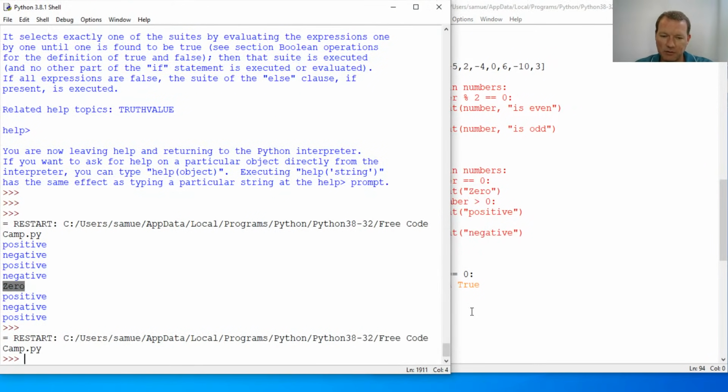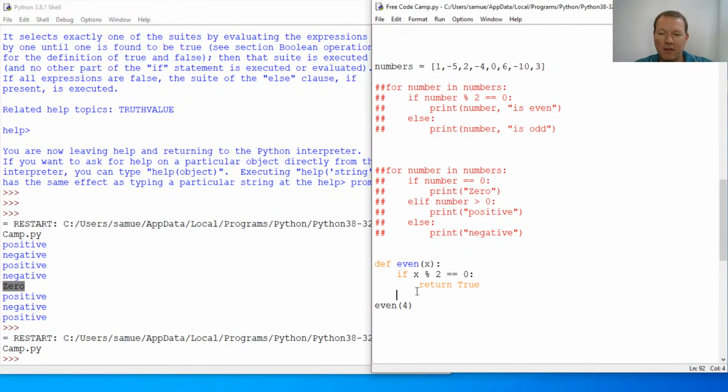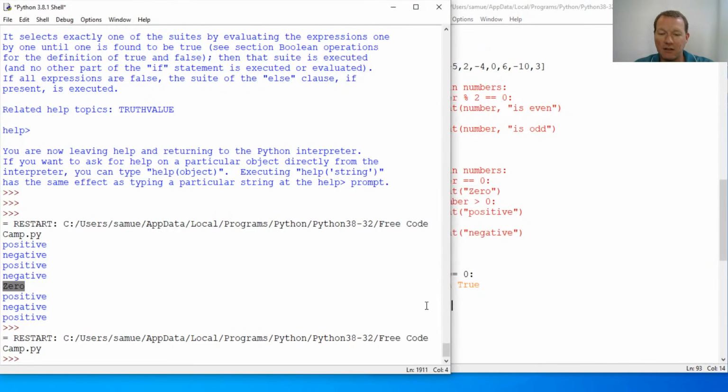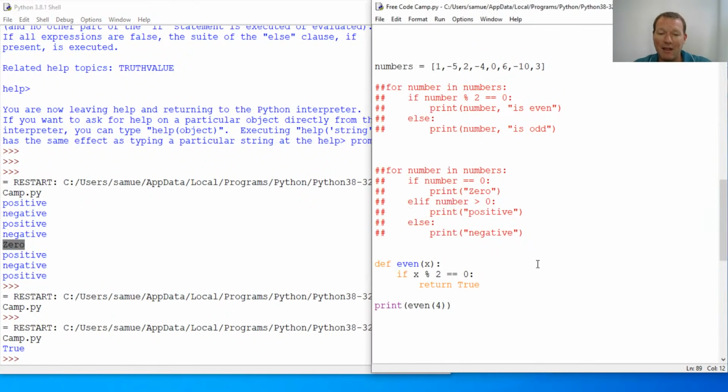Now watch what happens. Nothing happened. I'm returning, I'm creating something, but that's just creating it. So I'm not assigning it anywhere. Remember how we did that? If it created it, it assigned it. So now I'm going to print this out. So this is true. Now this is a little bit of extra double work.